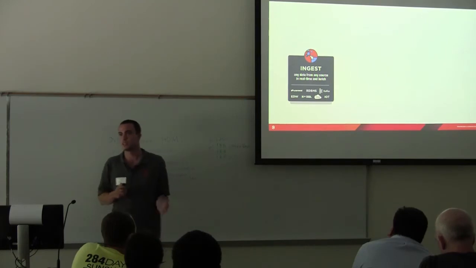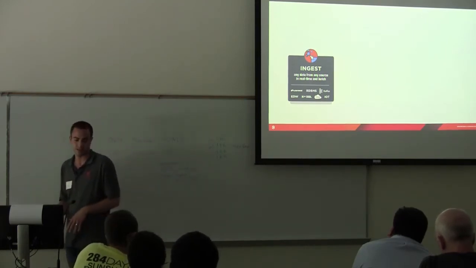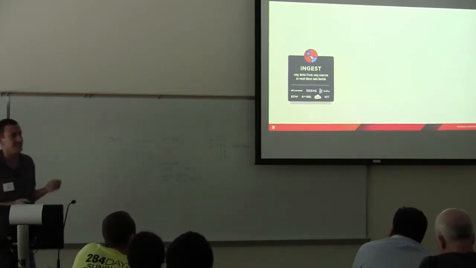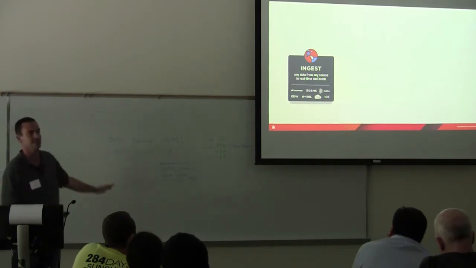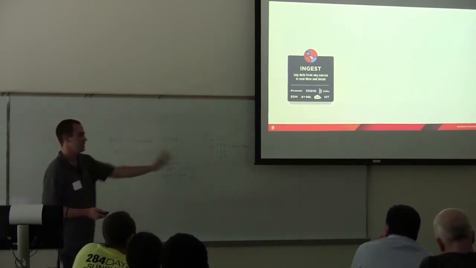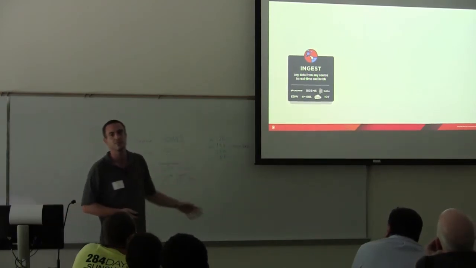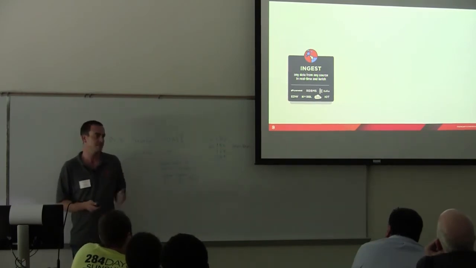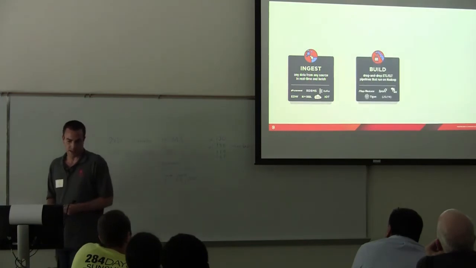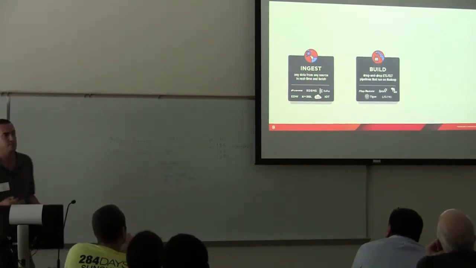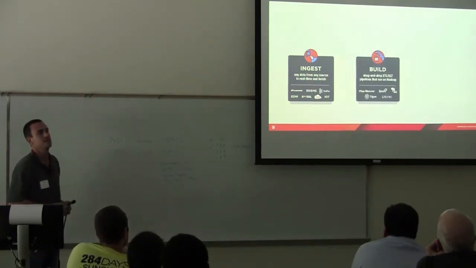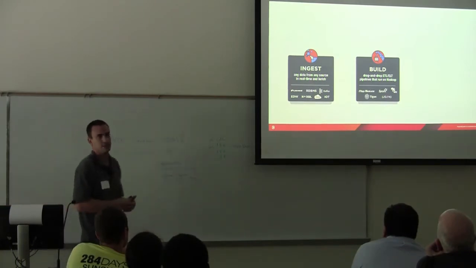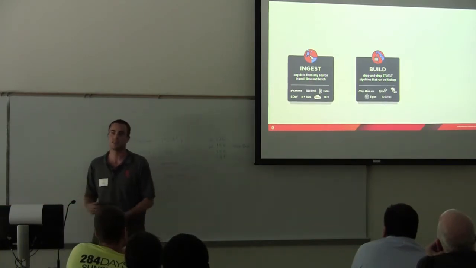So there's really three core tenets of what Hydrator enables. First is data ingest. I need to take data from existing sources. That could be sitting in another Hadoop cluster. It could be sitting in an S3 bucket. It could be a REST API. It could be a database, data warehouse. I need to be able to build my own custom ELT and ETL pipelines. I need to do transformations, parsing, encryption, data masking, all those types of things.